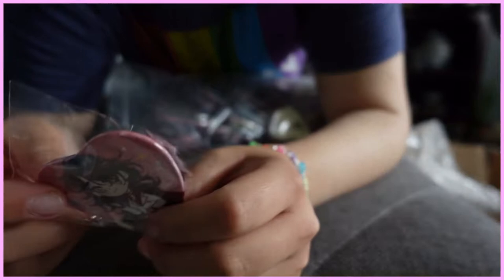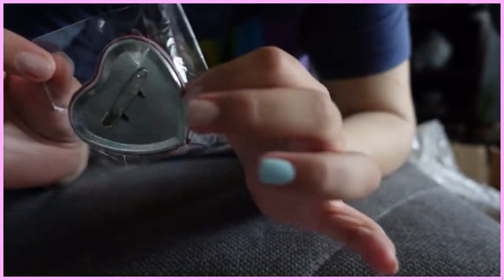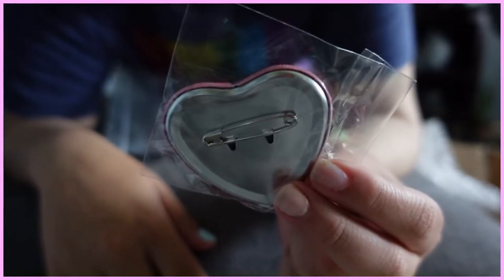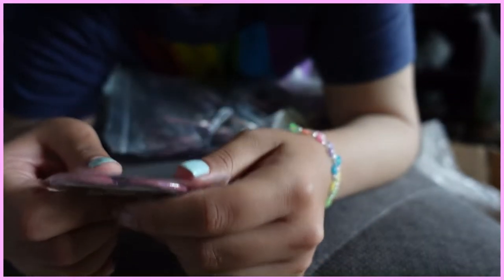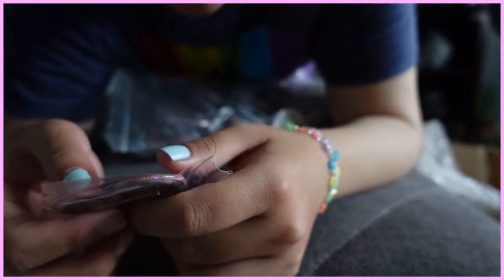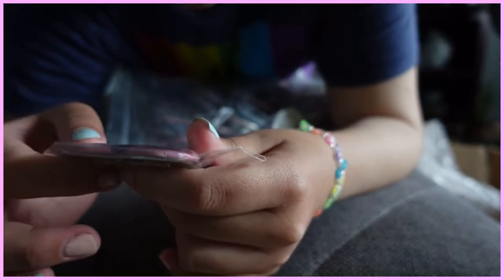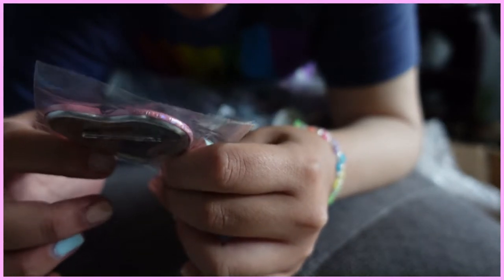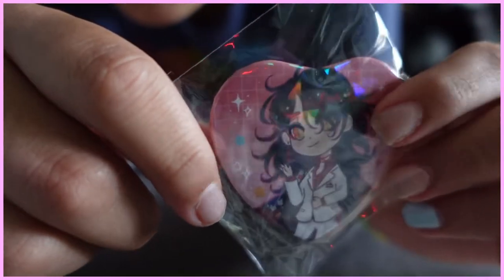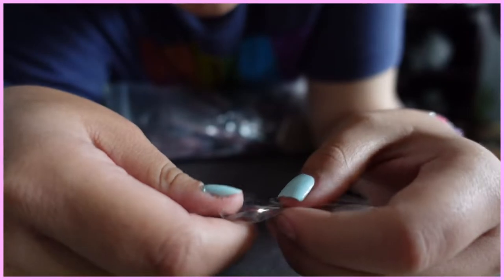I also just realized they gave us these in little plastic bags, which I actually prefer. I know they have the biodegradable ones, but this is less of a hassle. Usually I have to go through each one individually to check the design, count them, and then when I distribute them at cons, that as well. But yeah, this is gonna be the first one. This one is for Vox. Let me take it out of the little baggie so it's easier to see.